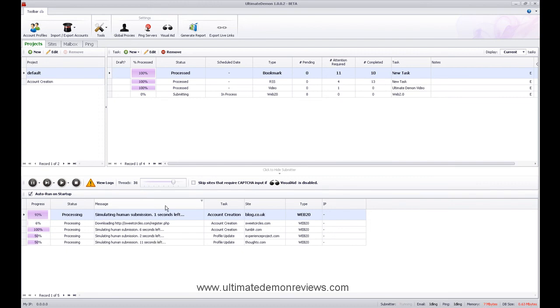Now, what I'll do after the fact is I'll go in there and modify the sites ever so slightly. I'll change up some of the wording, but for right now, all I'm concerned with is making sure that we can create the account. One thing I have noticed with Web 2.0 properties is that they're not very quick to index, but thankfully, the Ultimate Daemon has a pinging service where it'll ping all of your sites and your subdomains where you created these sites, and it's going to get them indexed faster.